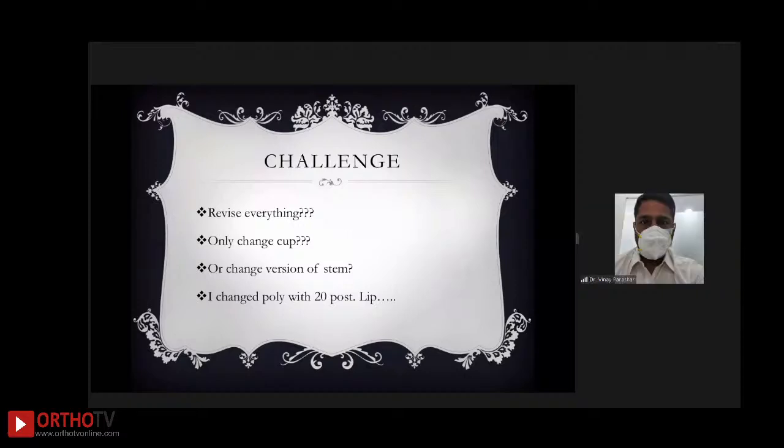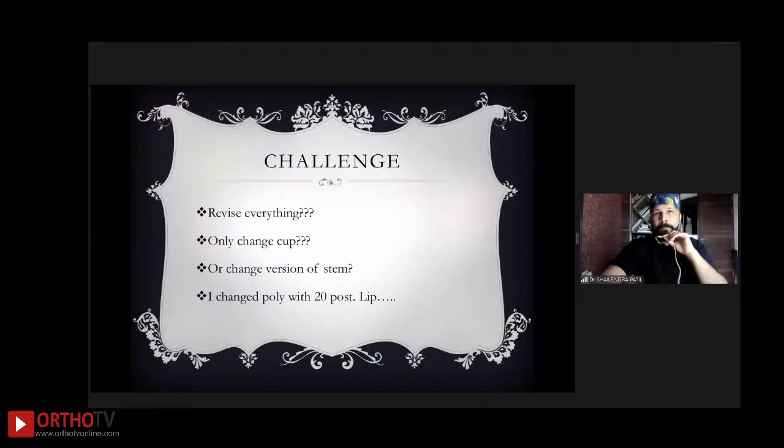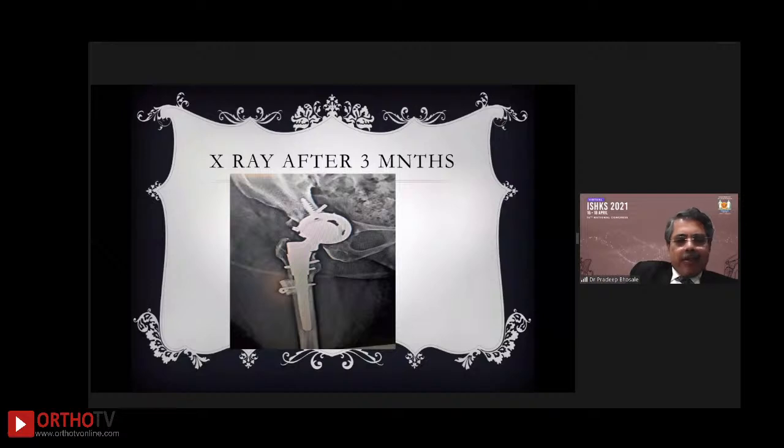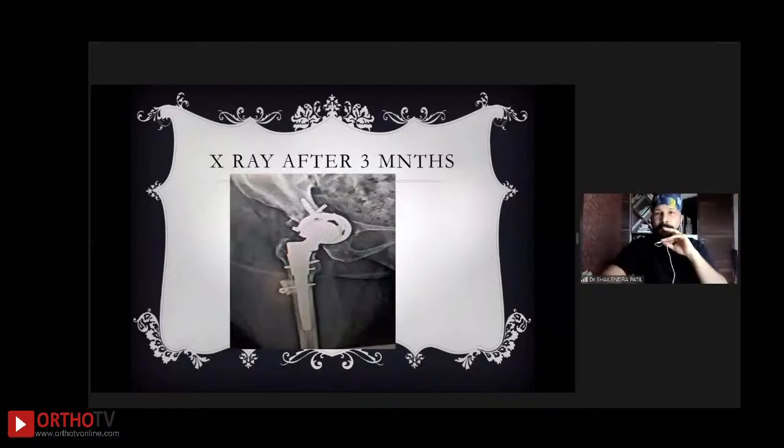Dr. Patil, one quick question. Like Dr. Bhosle just pointed out, did you assess on table as to what was the issue? Why did the dislocation happen? Could you assess on the table? It was the version, sir. Version on both sides, the acetabular component was more anteverted, and I had a choice of removing the femoral implant and putting it in 10 or 15 degrees less version. But I chose the option of putting in a poly with an extended lip. It was stable intraoperatively. Yeah, till date it is stable, almost three and a half months.